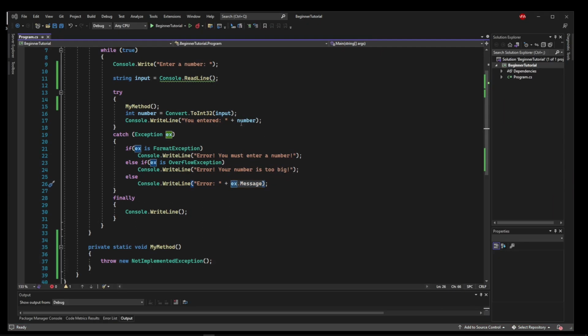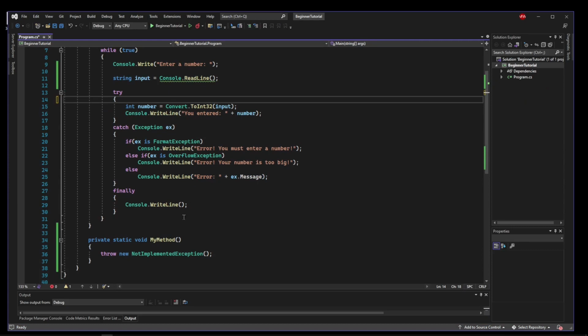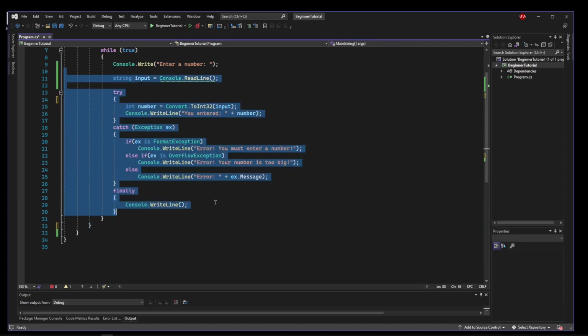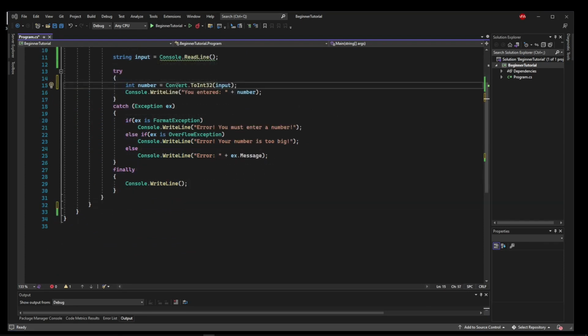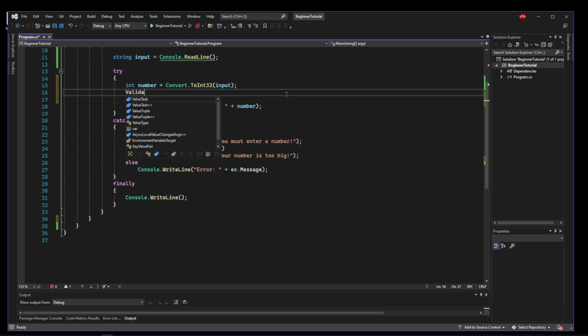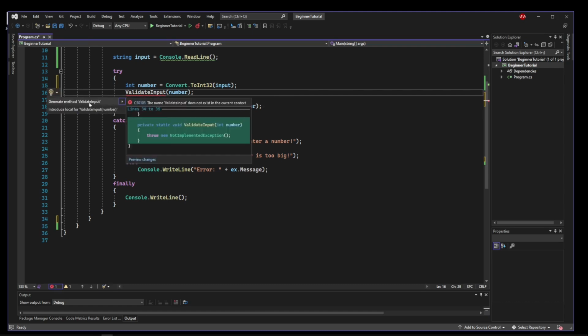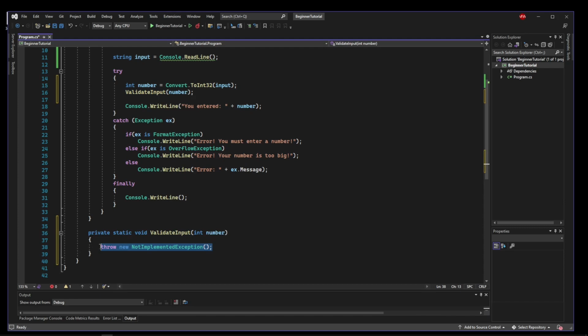So let's jump through a really short example of how you might use this yourself. So let's delete my method here and go back to our error handling example. So let's say we want to validate our number before we proceed with the rest of our code. Say we have specific cases and we want to make sure that it fits those cases. So we can call ValidateInput, which we will let Visual Studio generate for us. And then in the body of this method, we can make sure that this number fits into what we want before we let the application proceed.